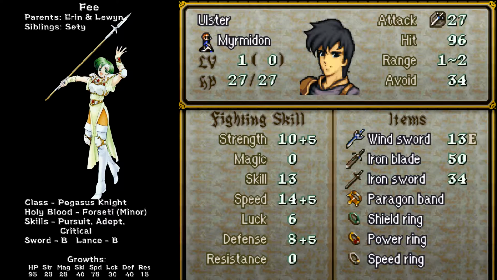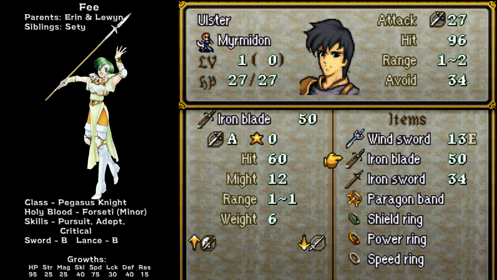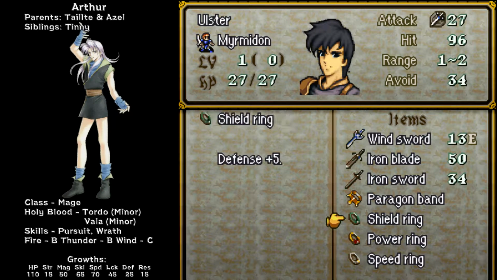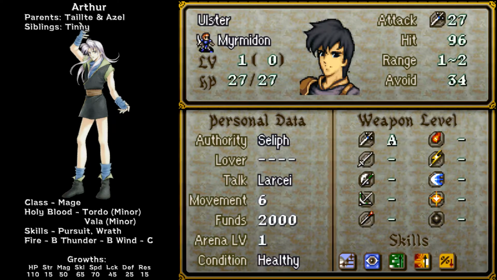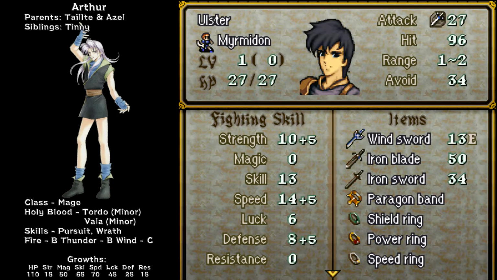Now, Ulster, because he starts with all this stuff, is probably going to be pretty darn good for now. I think he has his own Iron Blade because Do, I don't think I bought one. I didn't have the money for that. But, you know, Do passed down a Wind Sword, which is probably better anyway. And also all these rings, which means he's pretty much the strongest character we've got at the moment. But that's okay. So yeah, brother to Larcy, son to Do and Ira.